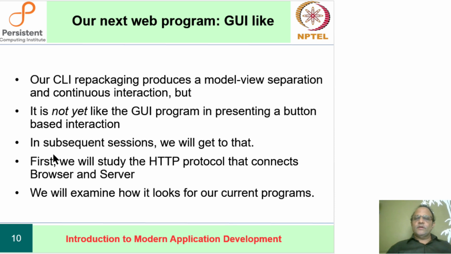Our next program, however, will be much more GUI-like. Our initial CLI packaging gave us only the model view separation, but unlike a GUI program, there are no button-based interactions. But before we go on to that program, first we will study the HTTP protocol that connects the browser and the server, and we will see what it does for the programs that we have written so far.